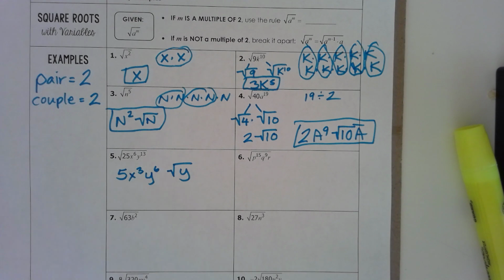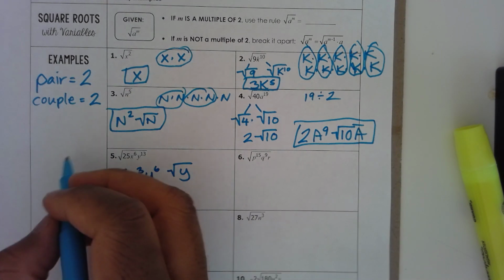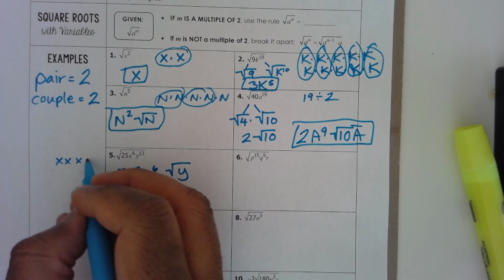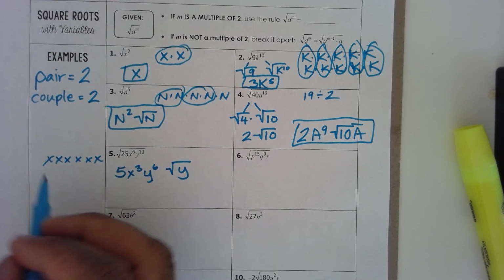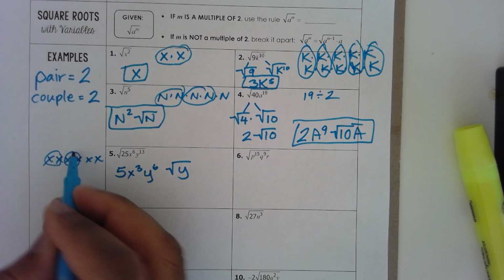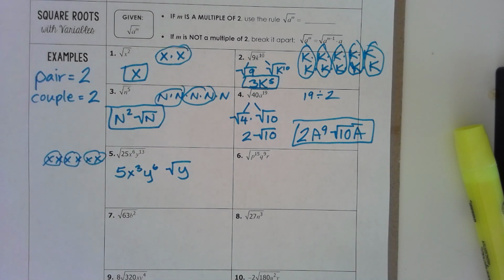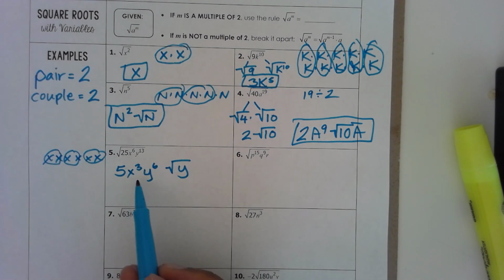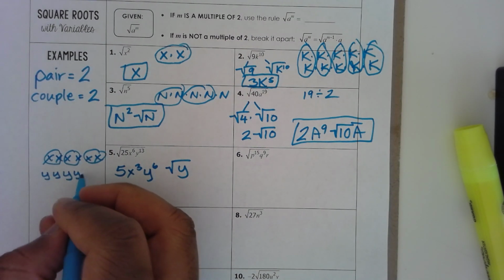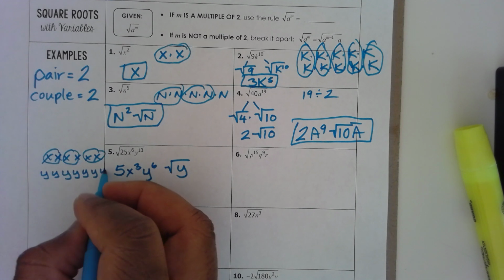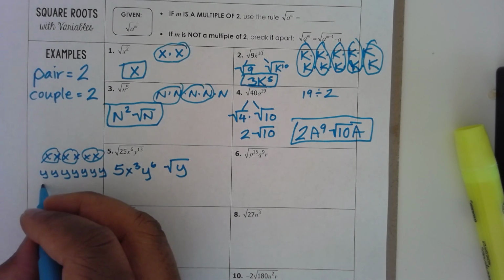Now, if the dividing doesn't come to you very easily, you can still write out the different exponents. So for instance, I have 6 x's, and so you'll notice 3 pairs. They get to go on the outside. Same thing with the y's. I could write them out. I have 13 of them, so it's going to take me a little bit of time to write these, but let's see. I got 7 here.